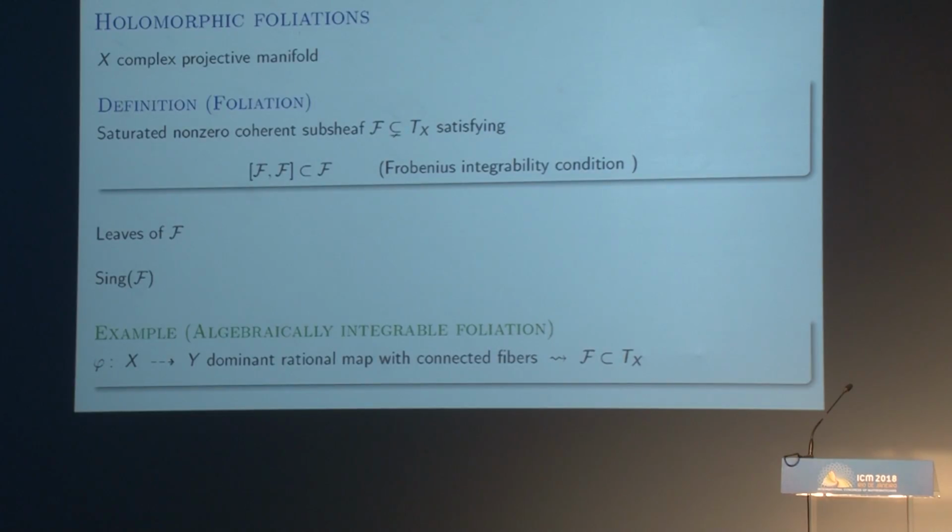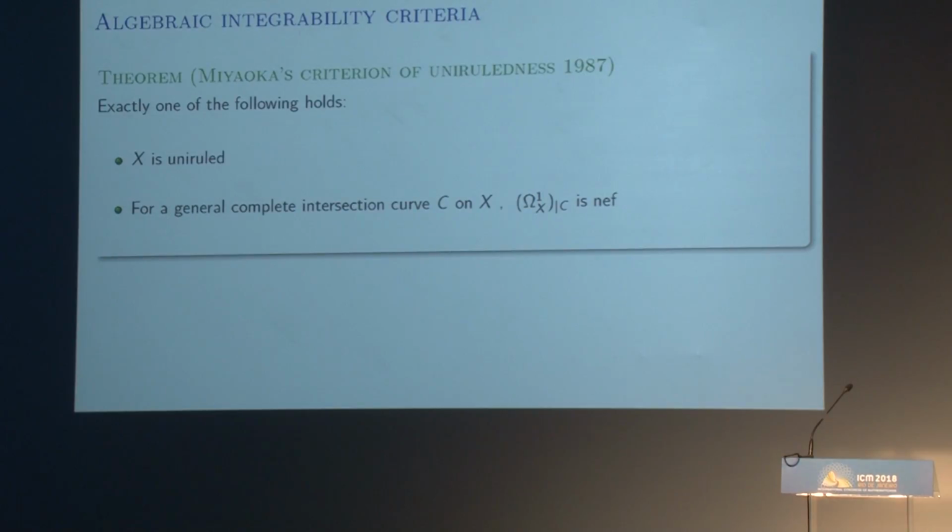And so as an algebraic geometer, I feel more comfortable working with algebraically integrable foliations. But it also turns out that for applications in birational geometry, an important problem is to find conditions that guarantee that a certain foliation is algebraically integrable. Okay, so let me describe a nice example where this idea appears.